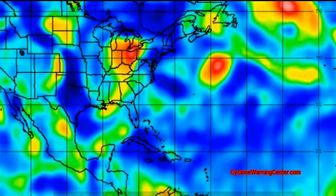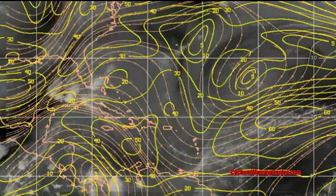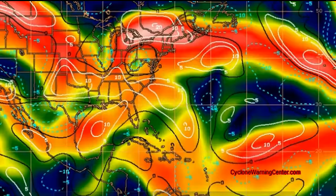There are a couple of weak areas of low-level vorticity in the southeast gulf, and that is the region where the low-level convergence is maximized, just to the west of the Florida Keys. But the wind shear values are very high — in excess of 50 to 60 knots across the eastern Gulf of Mexico. Therefore, no tropical development is expected.